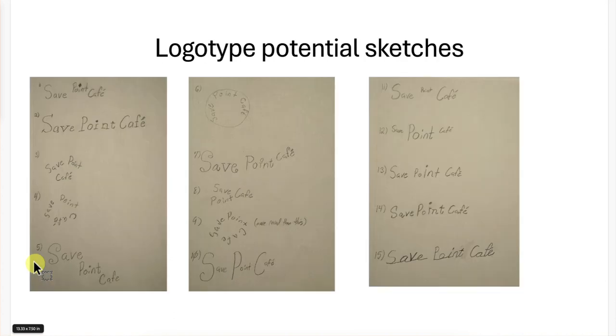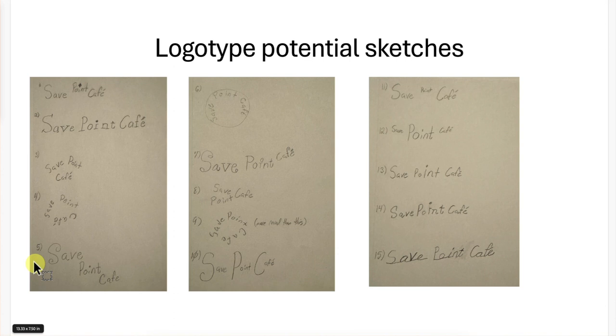Okay. All right. So I'm going to tell you the same thing I've been telling some other people. Whenever you do logo sketches, because you're going to do a lot of them in your life, before you start actually doing the thumbnails, I want you to brainstorm some words that come to mind when you think of the name of the business that you are designing for. So when you think of Save Point, what do you think of? And then just write those words down.